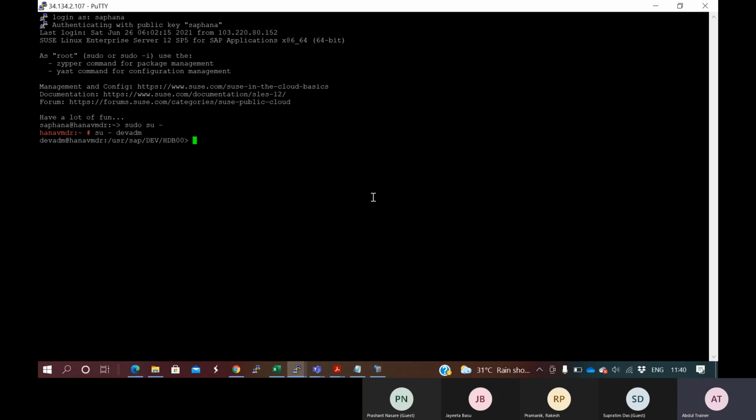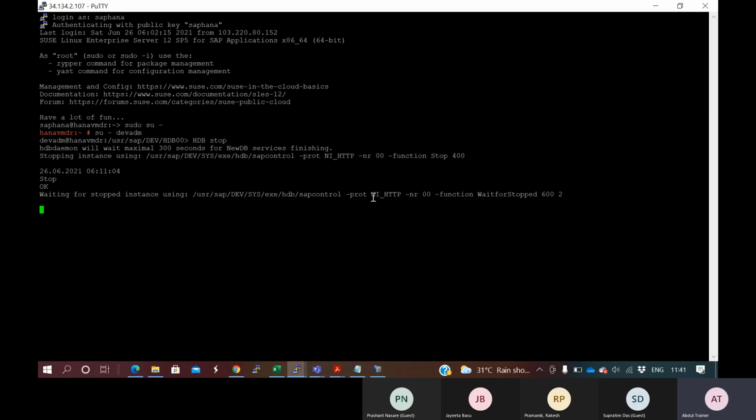On your project, you will have documents for configuration and disabling. Let me stop the database first. Once you stop the secondary database, it will stop the replication. Always, whenever you want to disable HSR, you have to stop the secondary and then unregister.